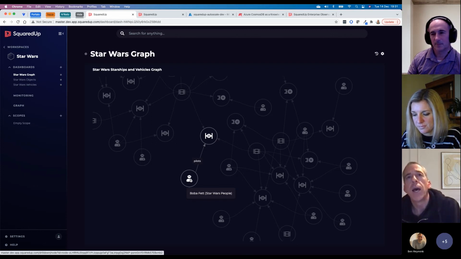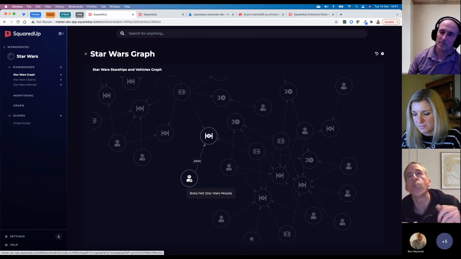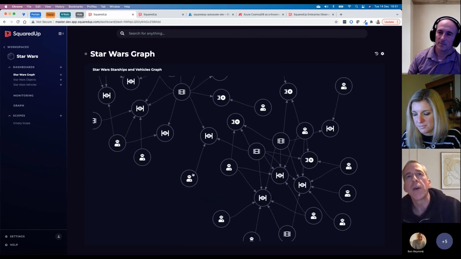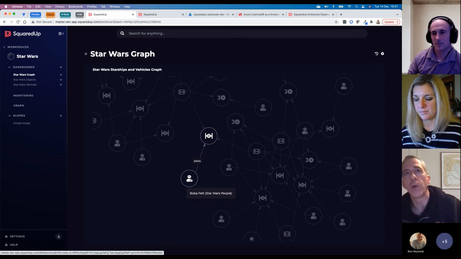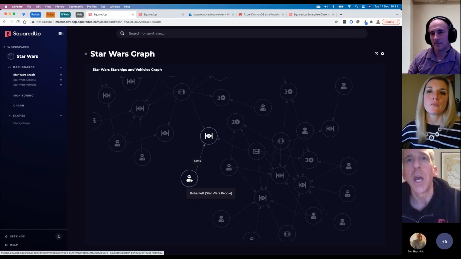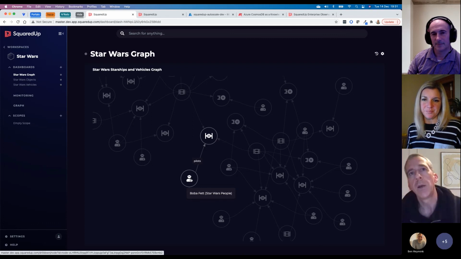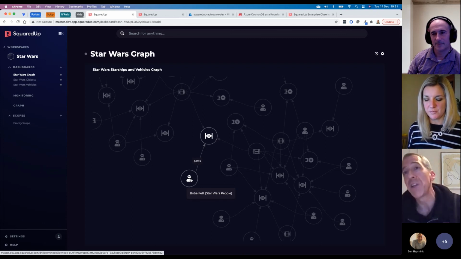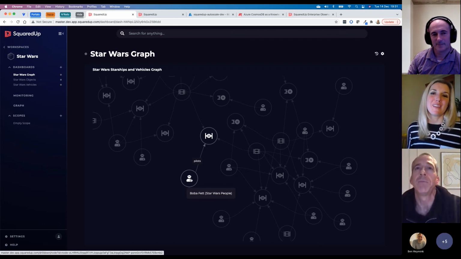And so the edges, just like when I gave that example right at the beginning, a person living in a house, and lives in was the edge. But you can have properties associated with the edge. So the example I gave earlier, when a person lives in a house, the start and end date of the association. So a property of the association will be stored on the edge. As well as that edge label, that edge can have other properties which are related to the association between the person and the starship. Okay, thank you. Like the date they started flying it, the date they finished flying it would be an example there. Right.